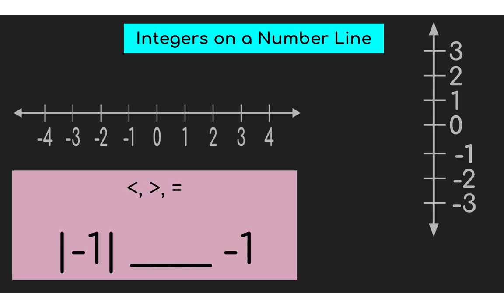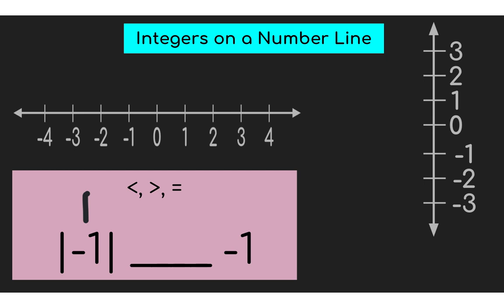Sometimes when we have inequalities on a number line, we have absolute value. So absolute value is, again, as we've always said, always positive. Now, absolute value is also considered a group, so we have to solve the absolute value before we can do anything else with it. So first thing I need to do with this absolute value then is to change the absolute value of -1, which is actually 1. And then I still have -1.